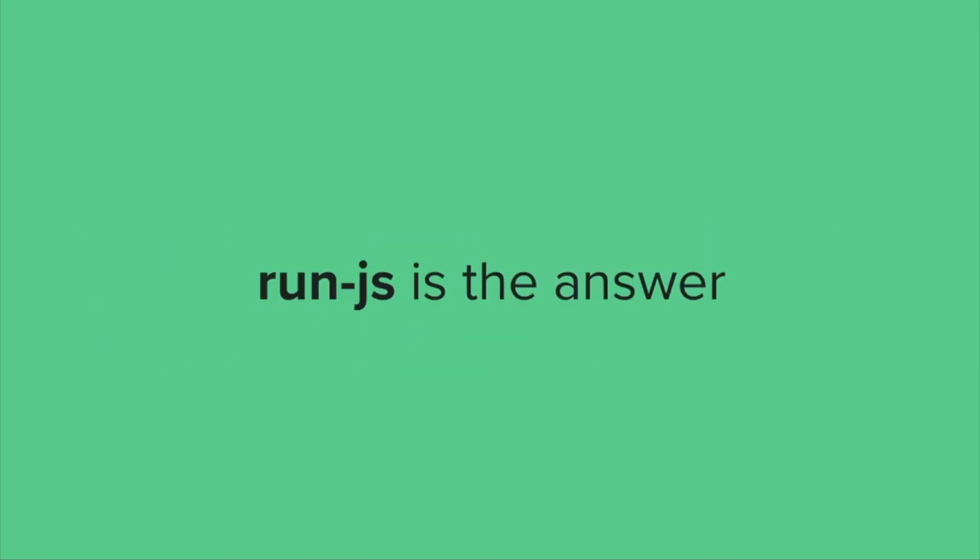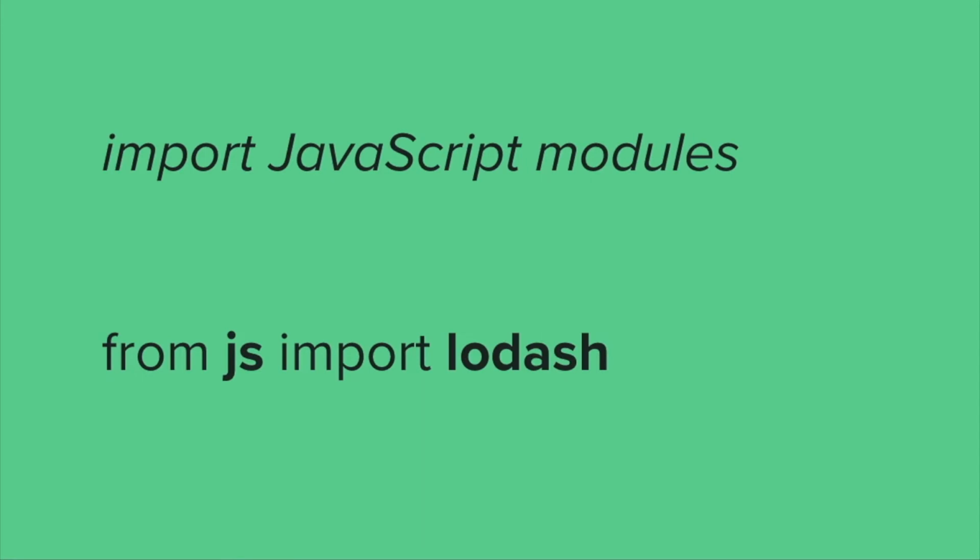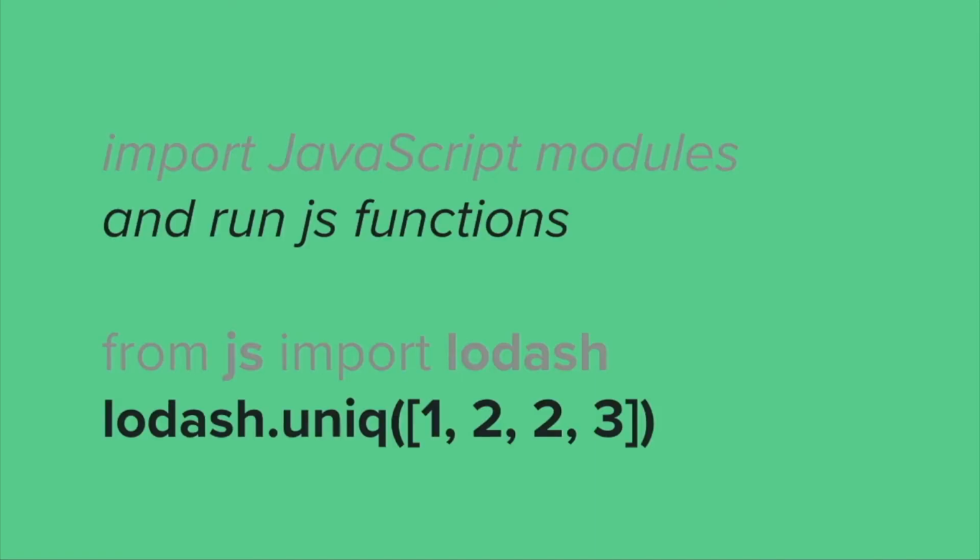RunJS is your answer. With RunJS, you import a JavaScript module just like you would import a Python module. In this simple example, we are importing the Lodash module. Lodash is a popular library that brings together many common utility functions. Running a JavaScript function is just as easy as running a Python function. In this simple case, we are getting the unique values in a list.